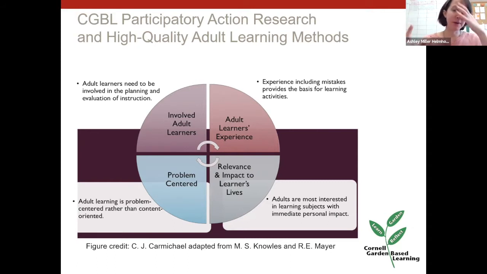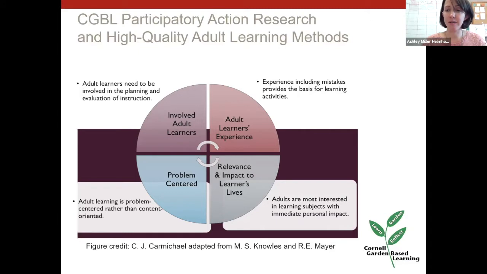So with that context in mind, we really need to think about educating for the public in a very different way. And so much like working with young people, there's a real focus on experiential learning. And for adult learners, that can be building on their life experience. So you really want to touch on the experts in communities, right? They're experts in their own lived experience, and really touch on that with the kinds of projects you develop and engage them in. You need whatever project that you're developing to be relevant and impactful to the learners' lives. So again, we're most interested as adults in developing something that's going to actually positively influence our neighborhood, our community, and our lives.